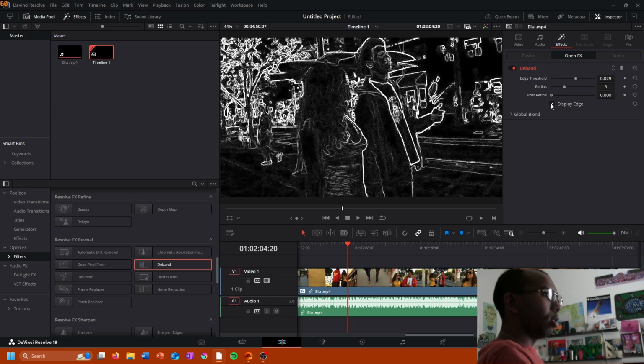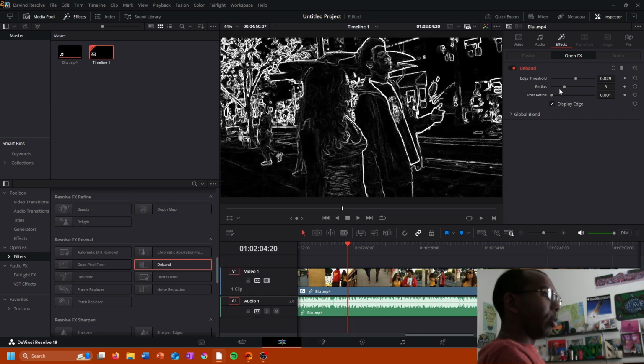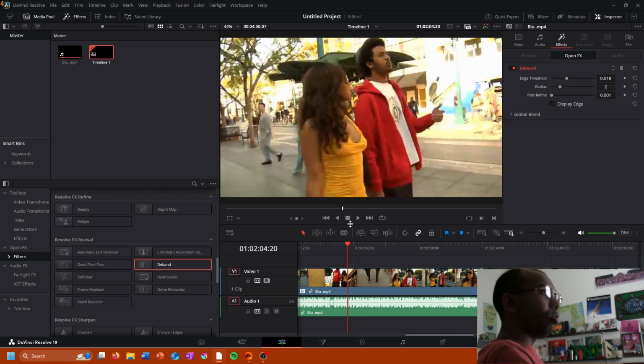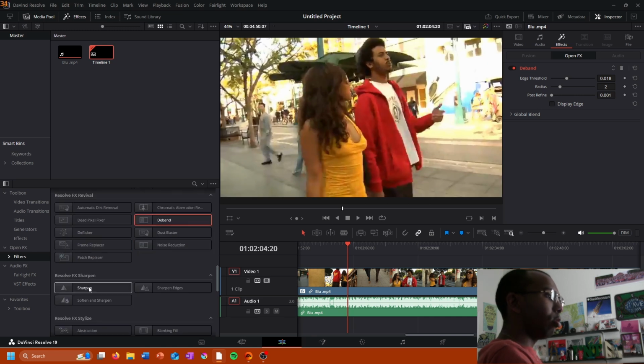Then sharpening is blocked out, but let me just go into the Fusion panel and add a sharpening tool on here. Fine, that'll help with this. Low sharpen. Okay, unsharp mask. Let's do that. Here. Do that.